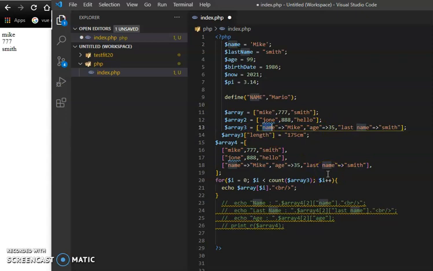So the first time it will loop and get the first element, and let's check how we can do it, but we will not use this.